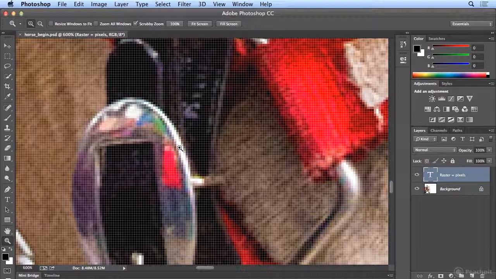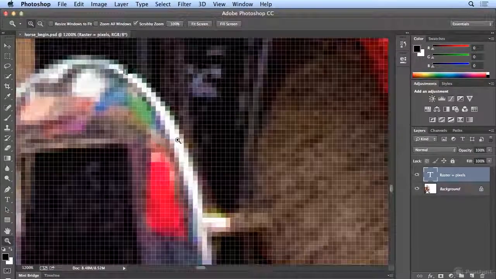And as soon as I zoom to a certain percentage, in this case 600% on this image, I'll see a pixel grid, which may only show up if you have an accelerated video card or VRAM. VRAM stands for dedicated video, V for video, random access memory. It makes your video faster, makes zooming in and out and everything faster.